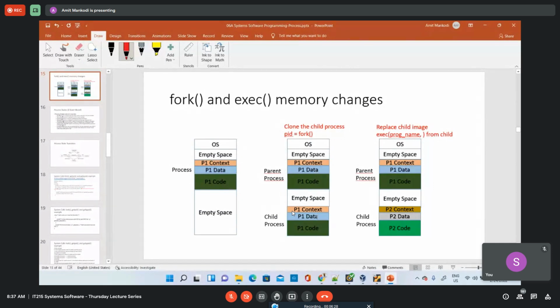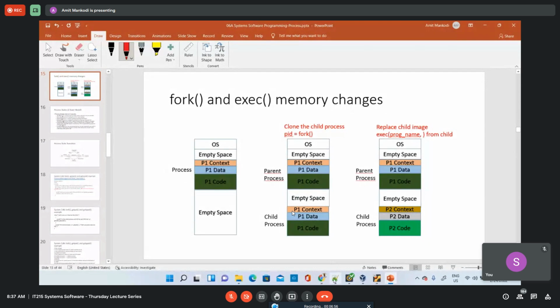Similarly, if you update that variable here, then that value is only available for the child process. So the scope of the variable is local to the process. It is not global for all the processes. Even though the variable names are the same, they have two different memory addresses: one for the parent process and one for the child process.